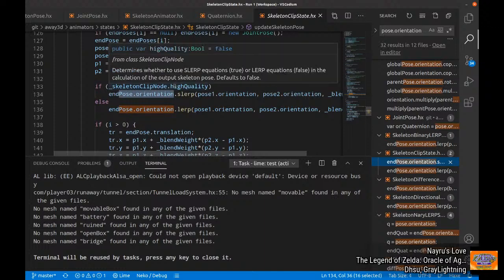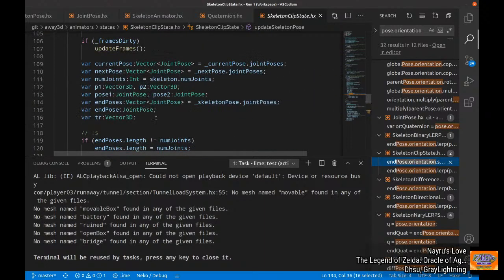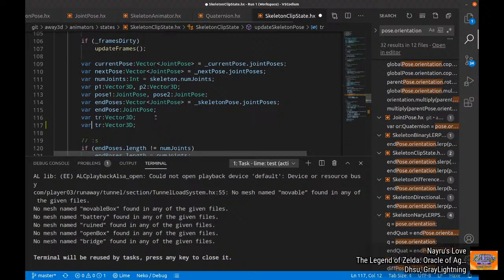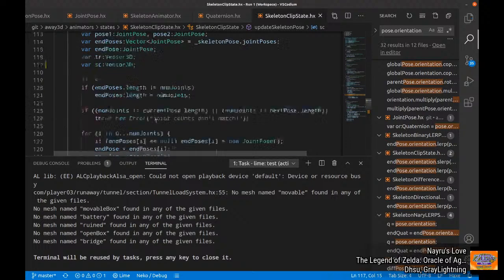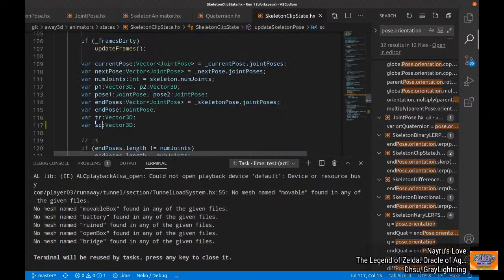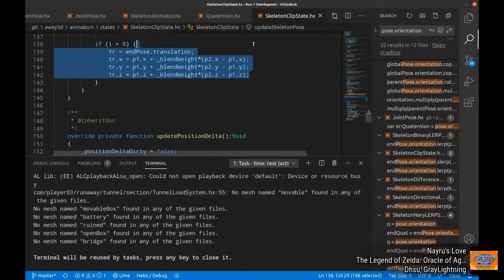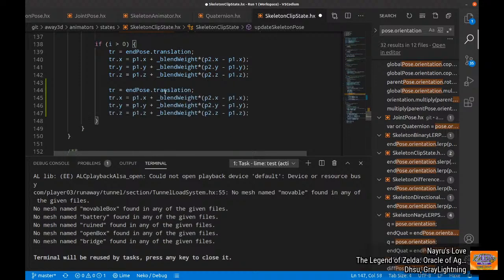High quality. Okay, yeah, same thing. Man, this is duplicate code, actually. It's like straight up copied. Except it might be in a different order, so maybe they retyped it by hand. I don't know.